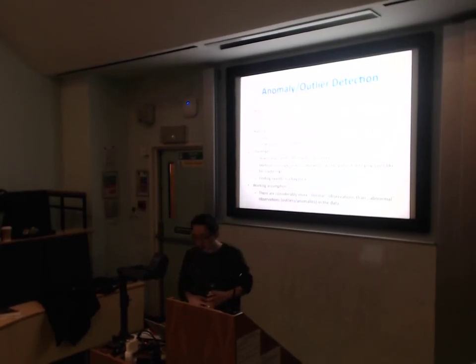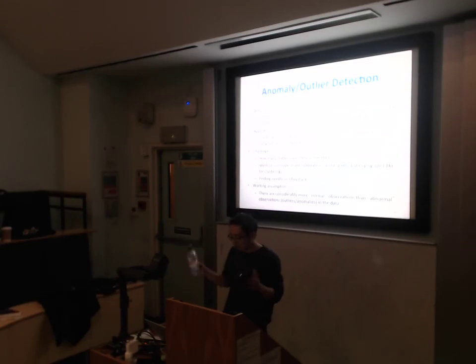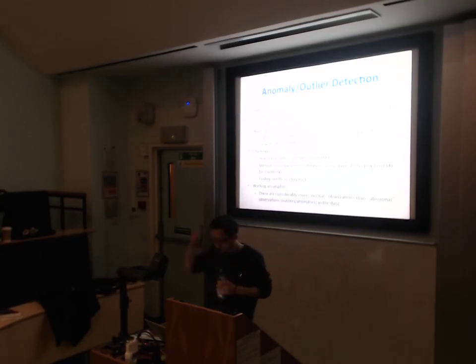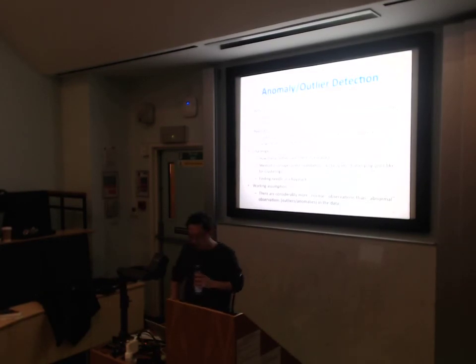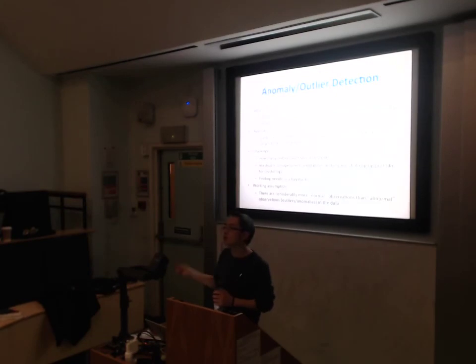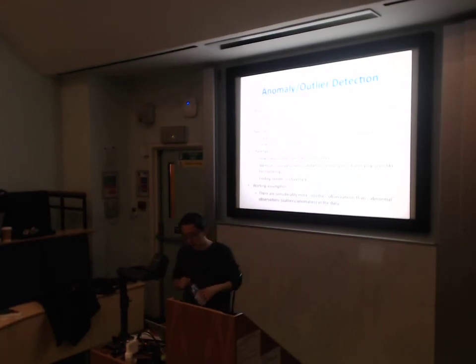So the question we are interested in is: are there any outliers? In this whole universe of user behaviors, is there any strange behavior going on, something different from the majority? It's a very challenging problem because you have no idea how many outliers there are. There's no formal criteria for that. The method is unsupervised because you don't have training data. And for the validation measure, coming up with a proper measure of how successful your technique is is really difficult. It's quite similar to the clustering problem, where you don't really have ground truth to compare against.